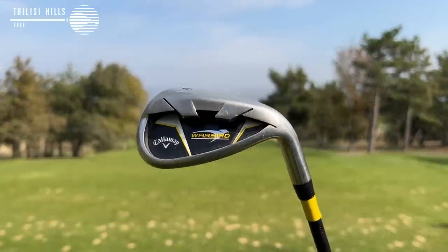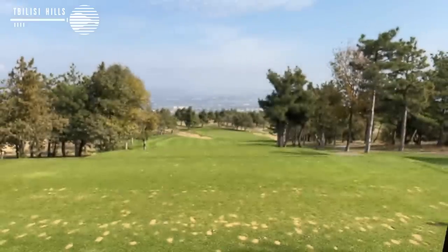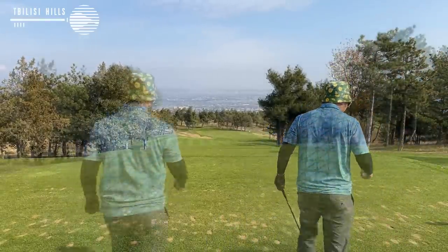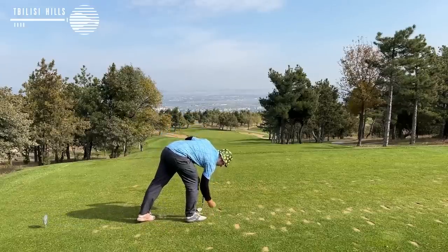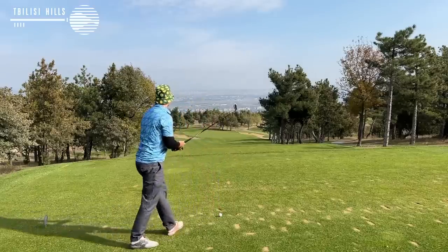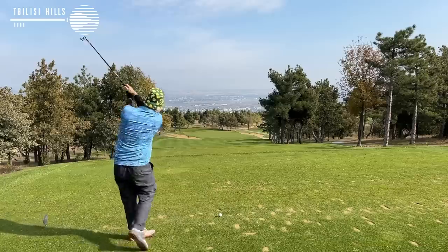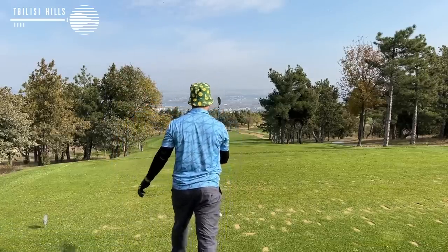Again, it's a Callaway Warbird pitching wedge, regular shaft with a bit of tape over here. Not sure if that's for swing weight or anything, but okay, changing the angle a bit and looking for tees all the time. That's a good one if I don't find this one that I'm hitting. I'm going to hit a pitching wedge, just a standard shot at the pin. Hopefully it draws off the pin, and if it doesn't, that's a bonus.